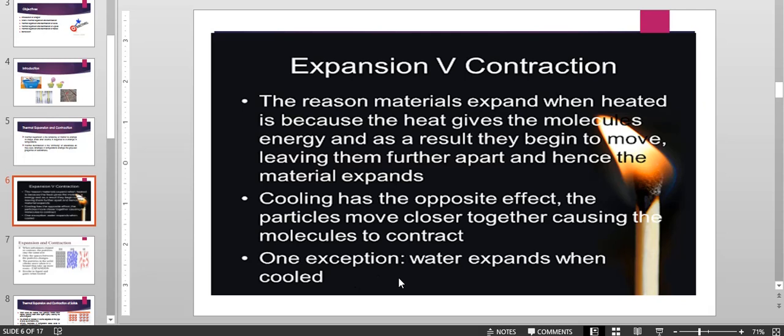One exception is water, which expands on cooling, which is also known as the anomalous or peculiar behavior of water. Most of the substances are denser in their solid or frozen state. But in case of water, when it freezes into ice, it becomes less dense because of hydrogen bonding. The water that is heavy displaces the ice that is light in weight. So the ice floats on the top of the water. Students, remember that ice is 9% less dense than liquid water.